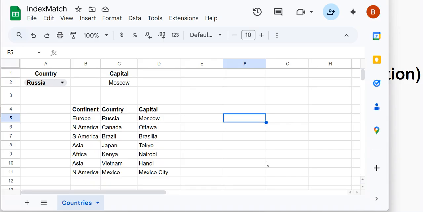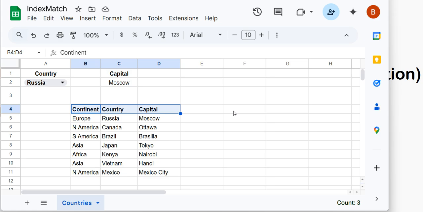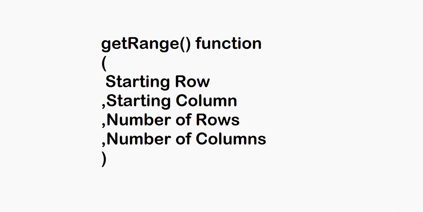What we're going to do is try to return the same value that's in C2 using AppScript. So first we're going to look for the capital, so we want to find the position of capital in the array. To do that, first we're going to use the getRange function, which takes a starting row, the starting column, the number of rows and the number of columns.